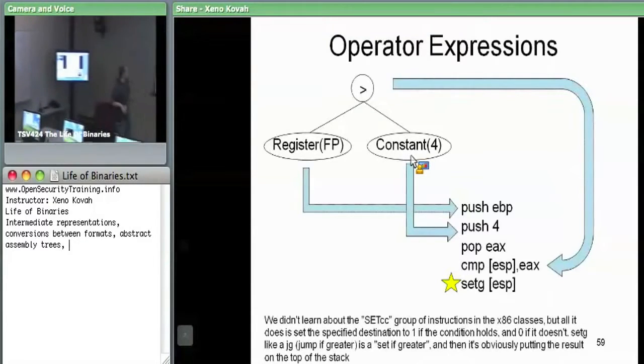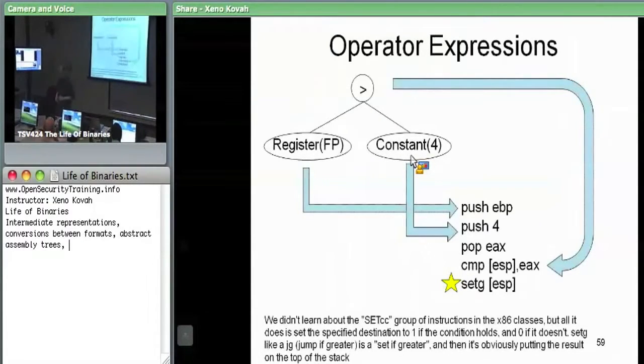It's basically the example code that the instructor had used in order to set 0 or 1. The point is, for all these rules I'm going to be showing you, we know there's always multiple ways to accomplish things in x86. So we certainly could use some other sequence of instructions to just ultimately end up with 0 or 1 on top of the stack. I could do a conditional jump to something which sets ESP to 1. Otherwise, I fall through and set ESP to 0, something like that. It's just a more compact way of putting it.